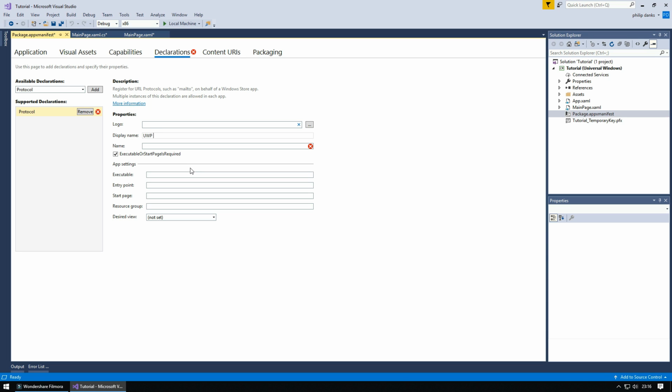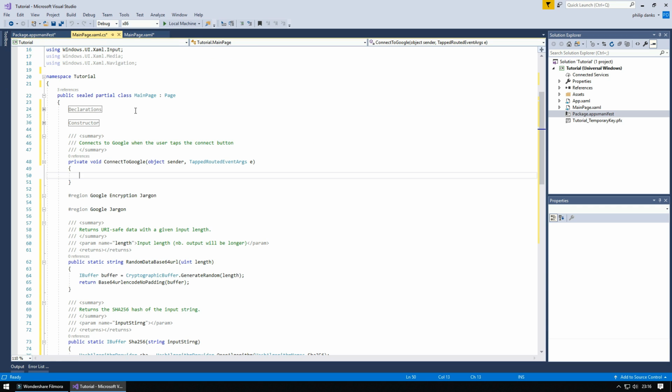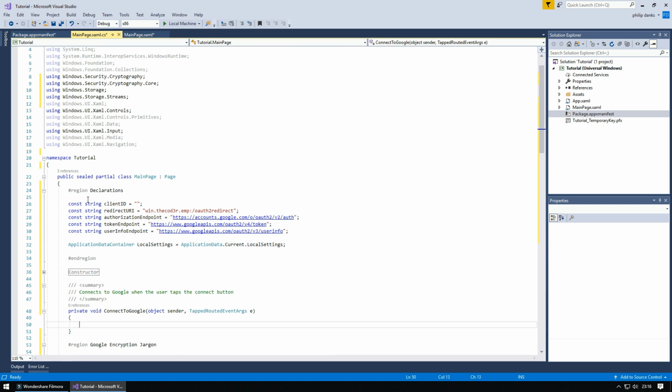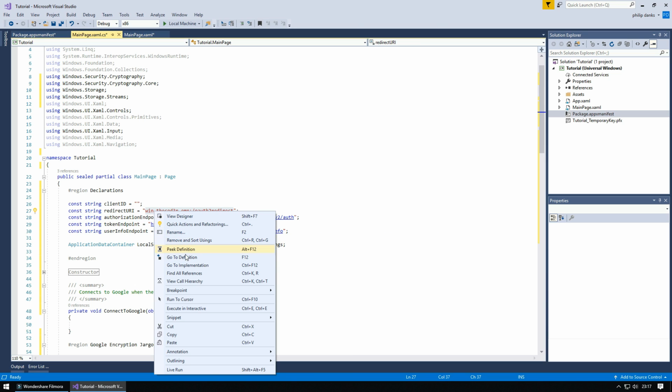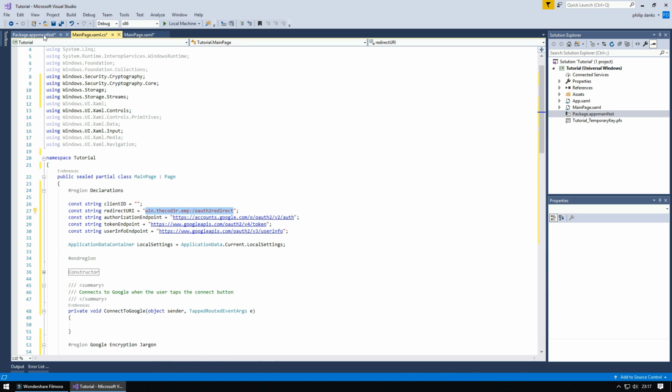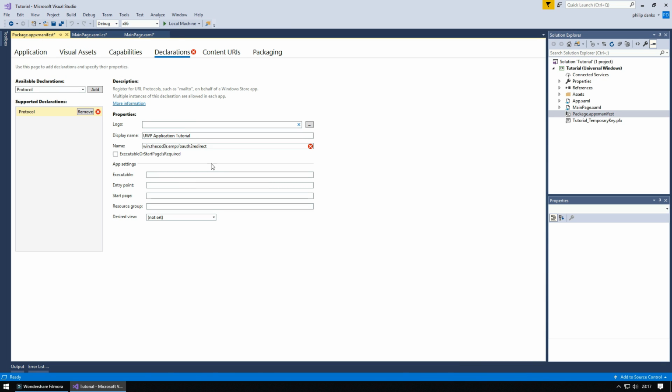So we're just going to call this UWP application tutorial, and we're going to copy the protocol from up here and paste that into there.